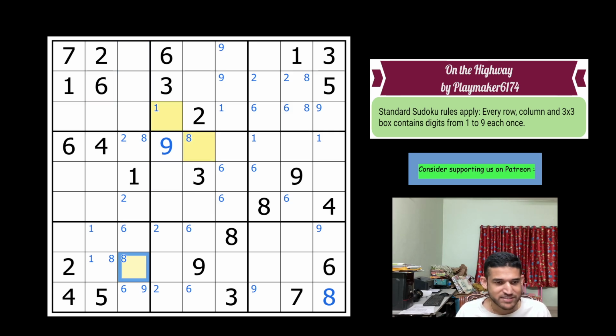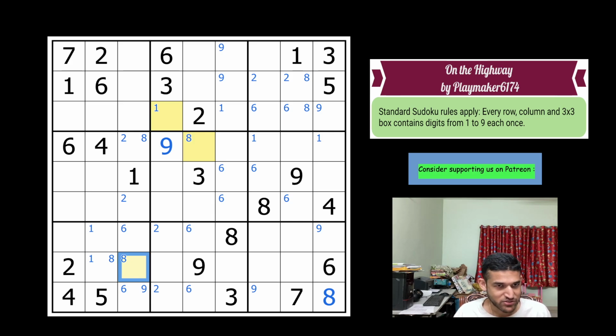Excellent, right? I was so amazed when I solved it the second time that I was thinking, how did I mess up my first solve so much, right? But then I realized that nobody solves Sudokus this way. If you're doing it this way, then you're something completely different, right?